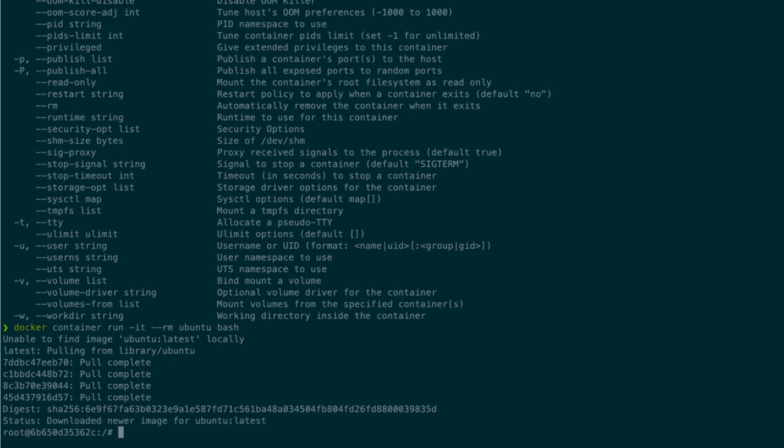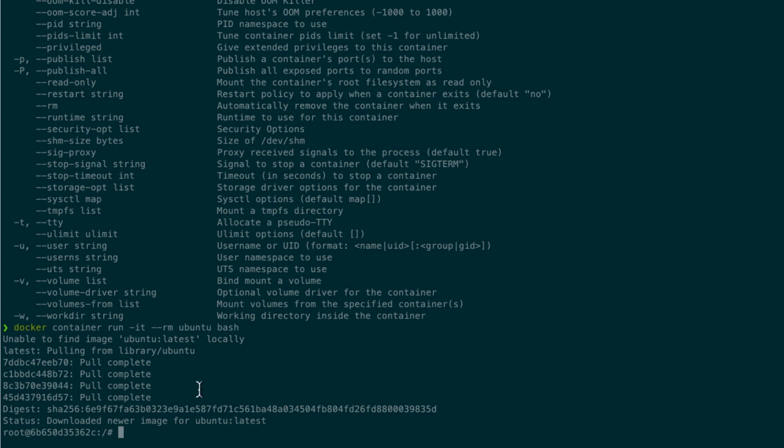So you can see right here that we are in the command prompt for the Ubuntu operating system. So what we just did is to basically install Ubuntu in this container. And then we can do all of the stuff that we can do on Ubuntu operating system right here.